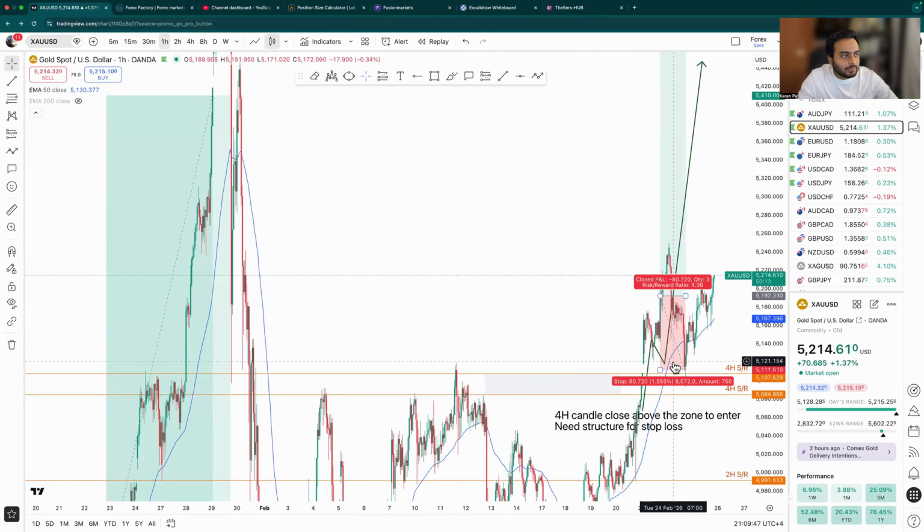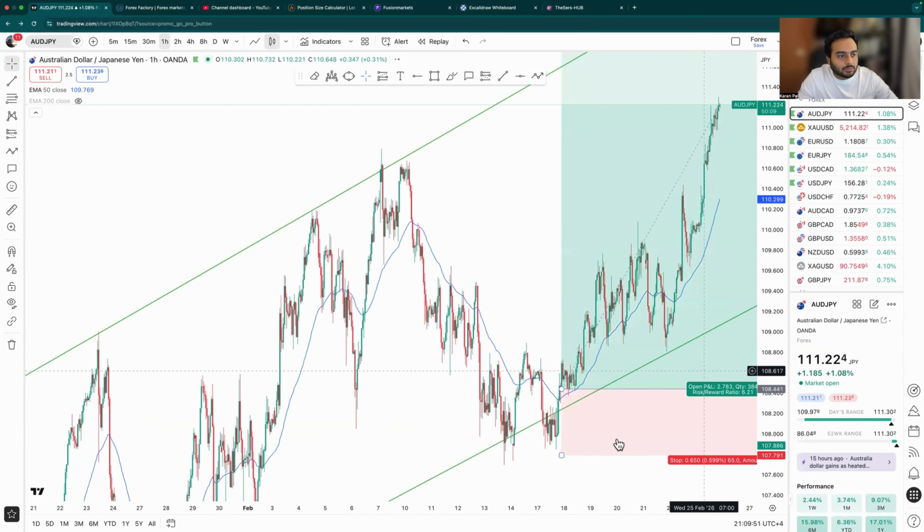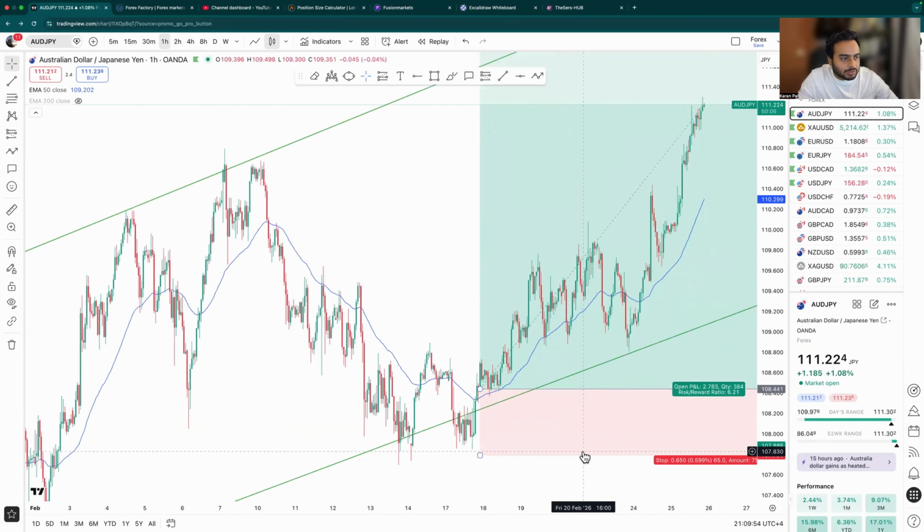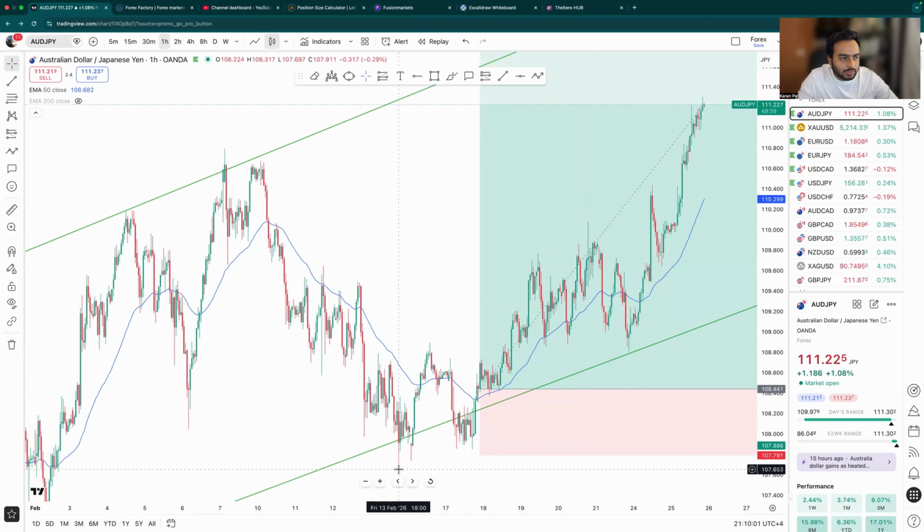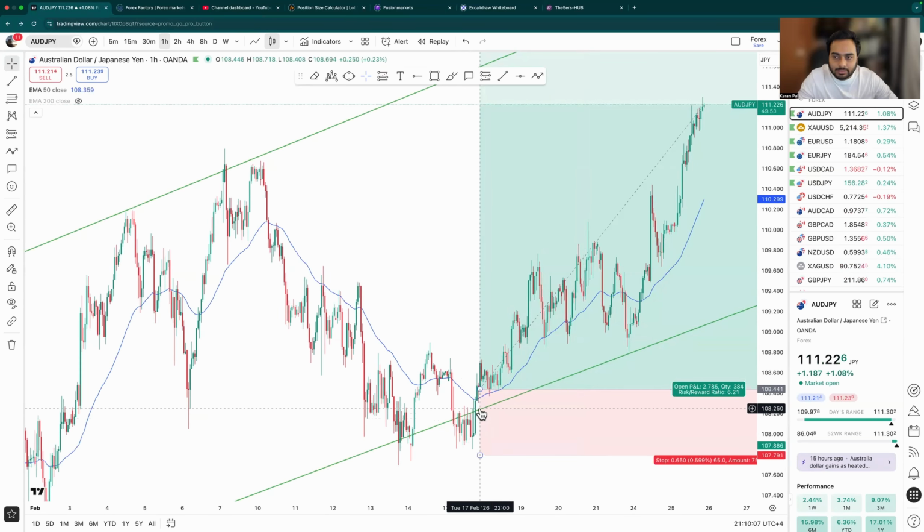So always keep some distance with your trades whenever you're entering. On the AUD JPY pair as well, you can see there's some distance from right here. I could have easily covered these lows as well, but I didn't want to because it was not fitting my trend line. My trend line was up. There were two trend lines when we took entry, and my first trend line was up, and I had enough confidence on this trade that if it is coming back to this level, then I'm completely wrong. I deserve that loss again.